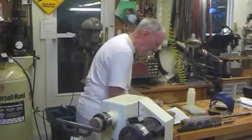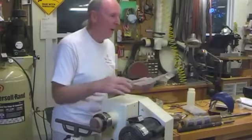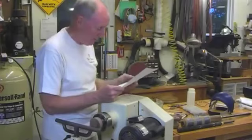Shape the neck outside. Mount the waist block on the face plate and turn the bottom tenon about 3/8 long. Well, if you have a large vessel, I would suggest 3/8. This is only going to be about 3/16 or maybe a little bit more. Okay.